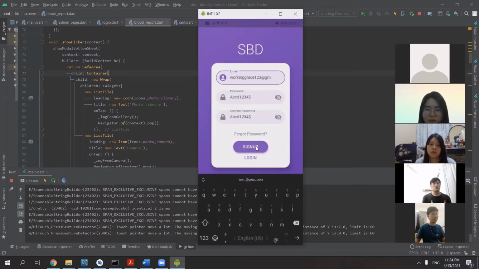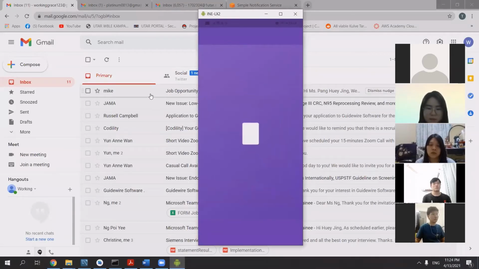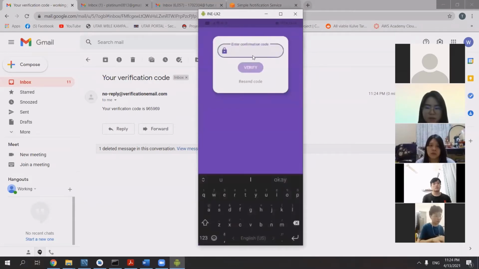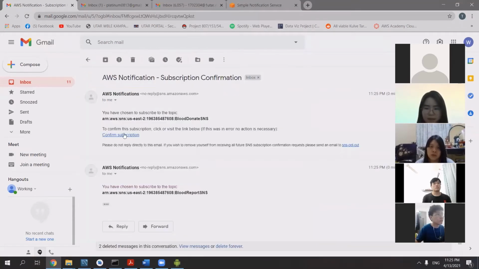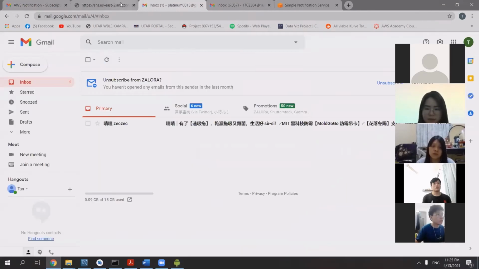First, a new user will have to sign up before being able to utilize the functions provided by this system. Email and password are required for signing up. Once the user clicks on the sign up button, Cognito will send a confirmation PIN to the user's email. Upon entering the PIN, a user profile will be created in the database. The users will also have to confirm two emails to subscribe their account to the SNS topics. This ensures that SNS can broadcast the message to them when needed.